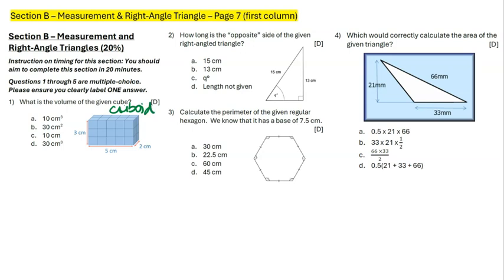The volume of a cuboid is given to you in your formula sheet, and it's base times height times length. In this case, we've got a base of 5, a height of 3, and a length of 2. When you do all that math, you've got 5 times 3, that's 15, times 2 is going to get you to 30. This one's a bit tricky. We've actually got 230 as the option, so let's check out the details.